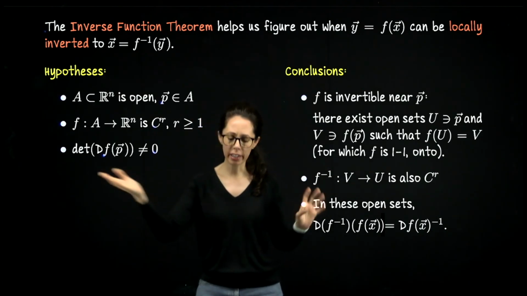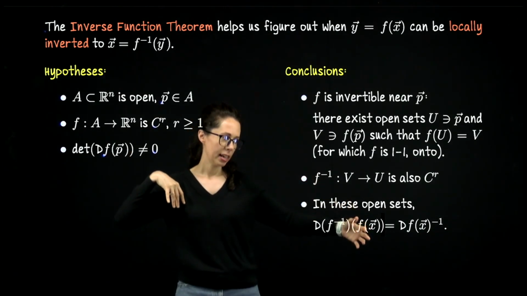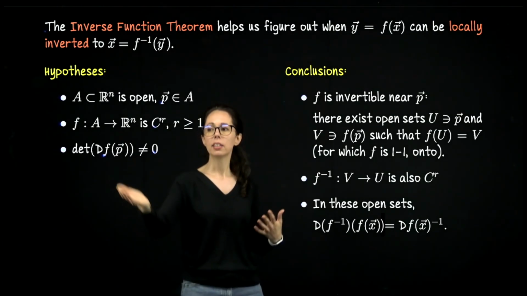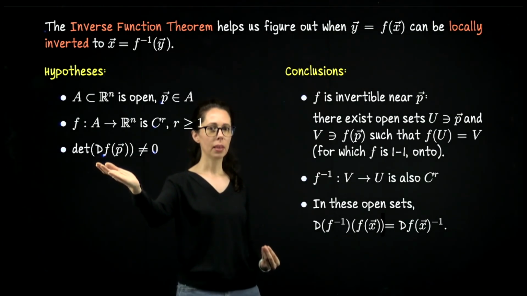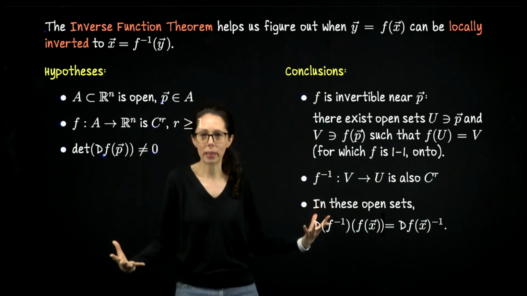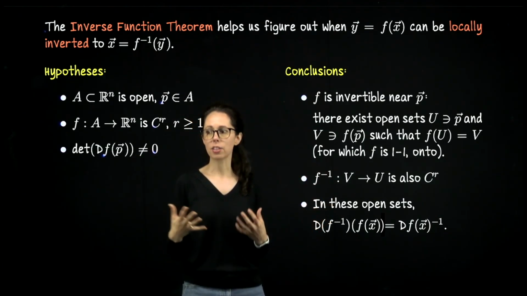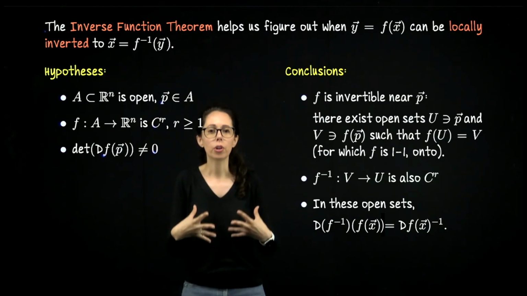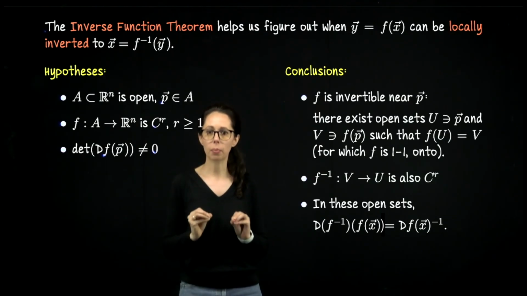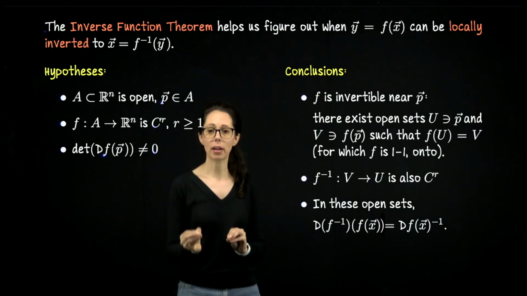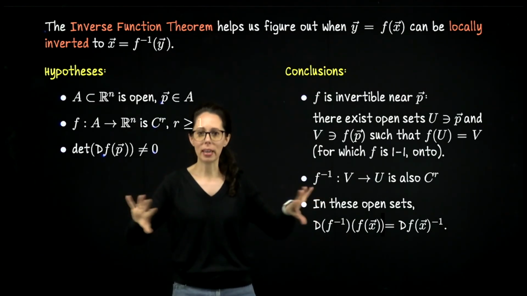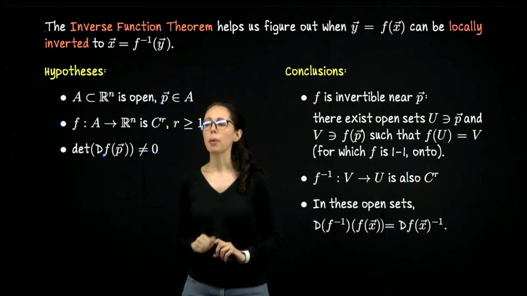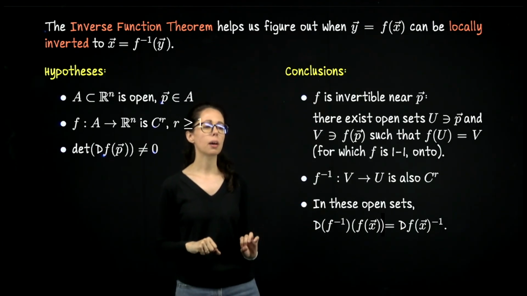However, if you have a linear transformation defined by some matrix, if you can invert it, it's a global inversion. You're just inverting a matrix. But knowing the behavior right around P does not extend to a global ability to invert F. And so keep in mind here, we're just talking about local inversion. In some neighborhood around P, F is really well approximated by its first order linear approximation. But away from P, we can't extrapolate any information from this computation. Okay, take a moment just to think about that, then read the conclusions. I'll come back and talk through these.